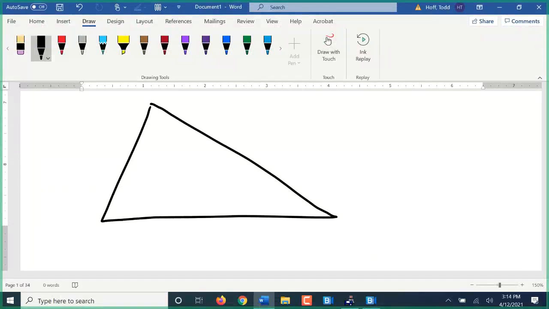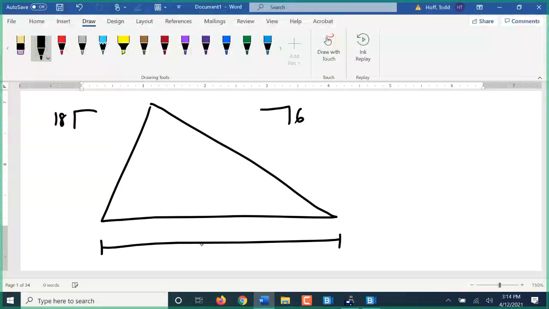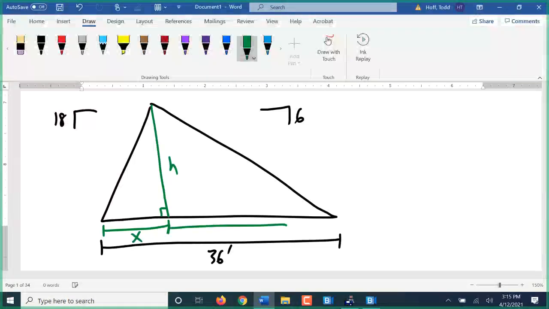This is back to something we did earlier in the semester. Dual slope truss. Let's say I have a dual slope truss here that is an 18/12 slope on one side, 6/12 slope on the other side, and a 36-foot span. I want to find the height. For the span, I'll call it X, the run of the 18/12 slope, and over here I'll call this Y, the run of the 6/12 slope.